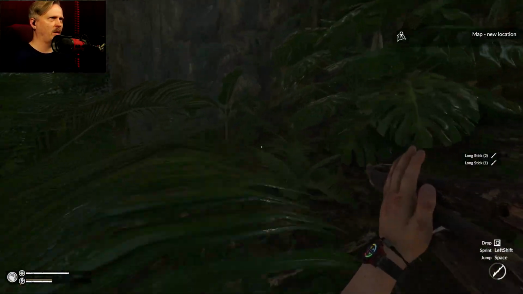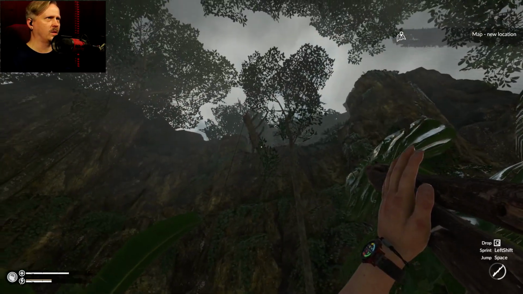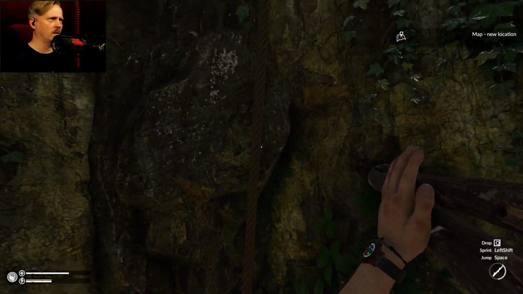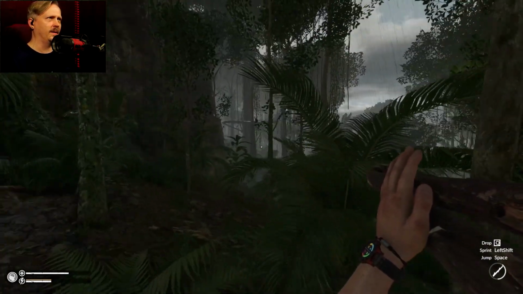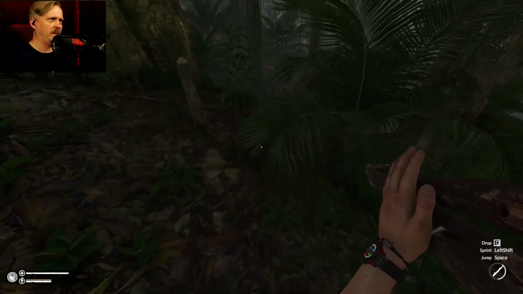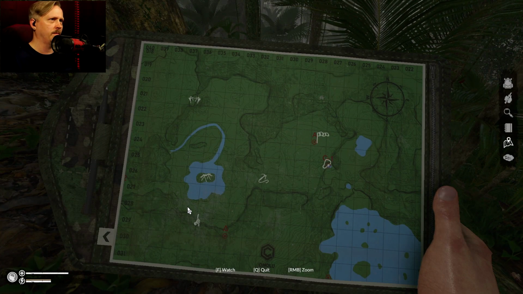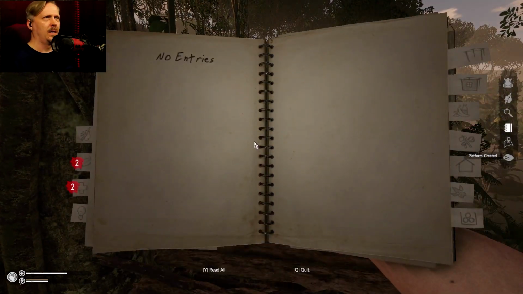Oh, new map location. I just kind of walked over. Oh, there's a climbing spot. I see it. Yeah, okay. It's a climbing rope. All right. So you're right over there from the climbing rope. Yes. You find that spot there, right there. So I'm basically right in here. That's where this is. Okay, platform is done.